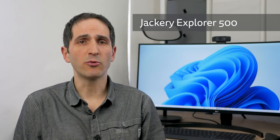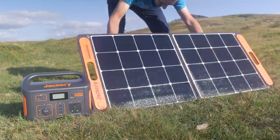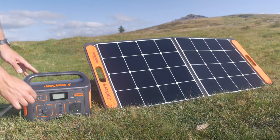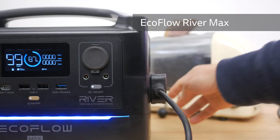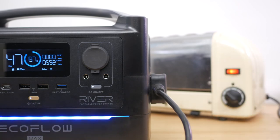The Jackery Explorer 500 is currently more expensive but Jackery often have discounts. It has a similarly capable 500W inverter and a similar measured capacity. Its build quality is marginally better but it has no USB-C power delivery charging, only a single AC outlet and a far more basic display. The EcoFlow River Max is a fair bit more expensive and also doesn't have USB-C power delivery charging, and its measured capacity was a little underwhelming. But it can charge far quicker, has a beefier 600W inverter, a 100W USB power delivery output, a larger and more informative display, and a far more capable accompanying app. All these units are heavier and larger than the All Powers. I've reviewed all these power stations if you want to find out more — links on screen and down below.